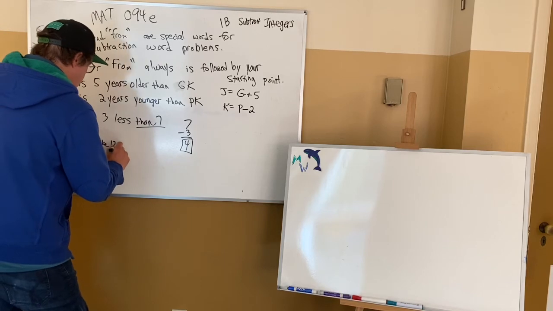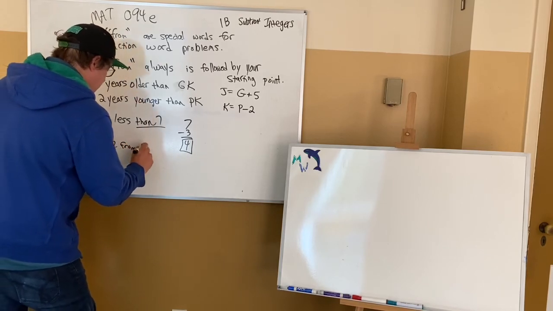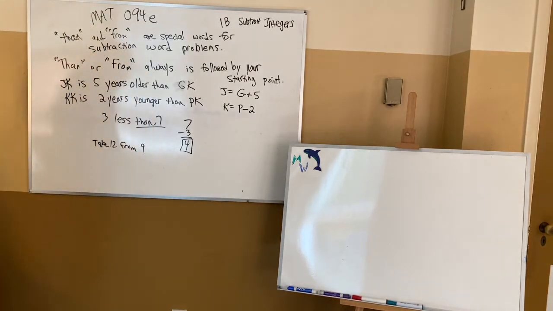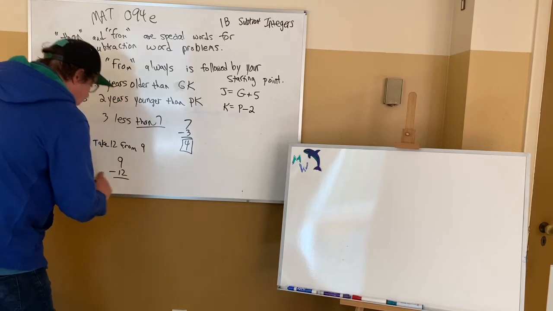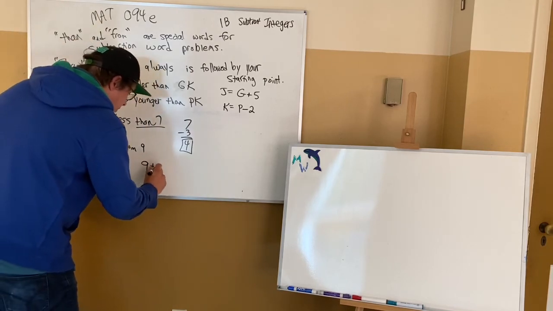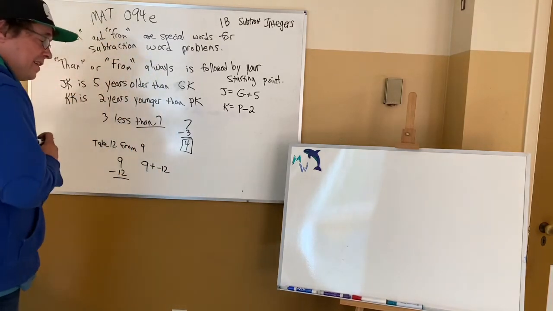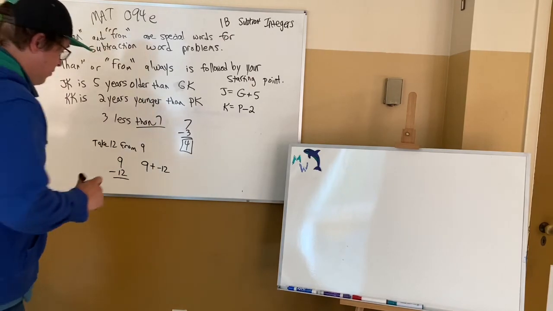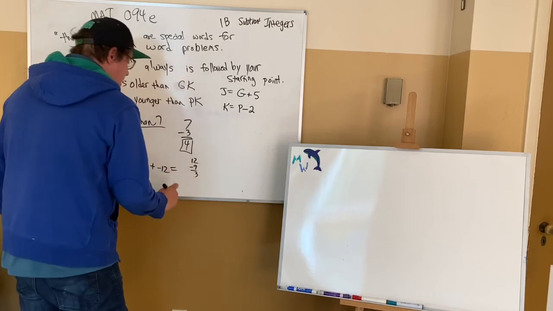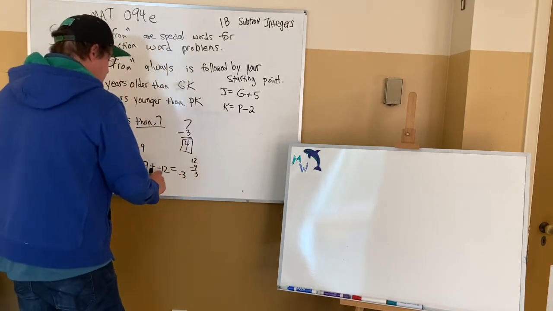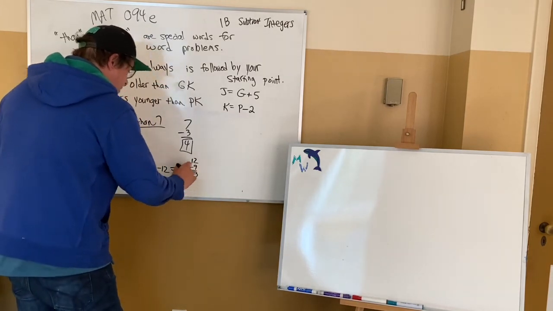Take 12 from 9. From 9 tells me start with 9, take away 12. You're dealing with 9 minus 12, which is 9 plus negative 12. We've got to deal with what that says, right? 9 minus 12, 9 plus negative 12. And so we go with our 12 and our 9. We wind up doing subtraction. We get a 3, but because the 12 is strong, we wind up with negative 3.